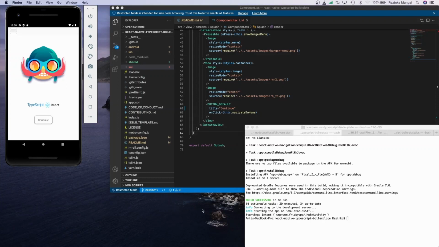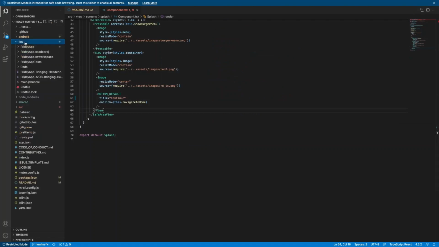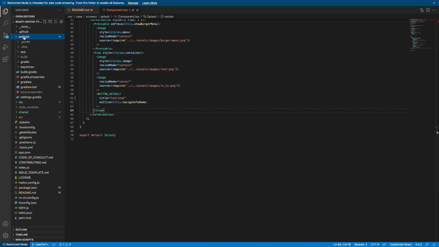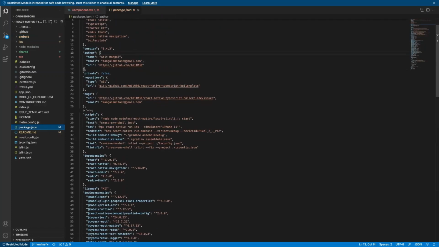We just saw the different ways of running the app, either through Xcode or Android or terminal. To summarize, if you want to use Xcode, just open the appname.xcworkspace project in Xcode and run it. Don't forget to start your Metro bundler. For Android, just open the Android folder and run it. Again, quite simple. For CLI, start the Metro bundler, and for iOS, just run a single command that we can find here. And for Android, run the simulator first and then run this command.